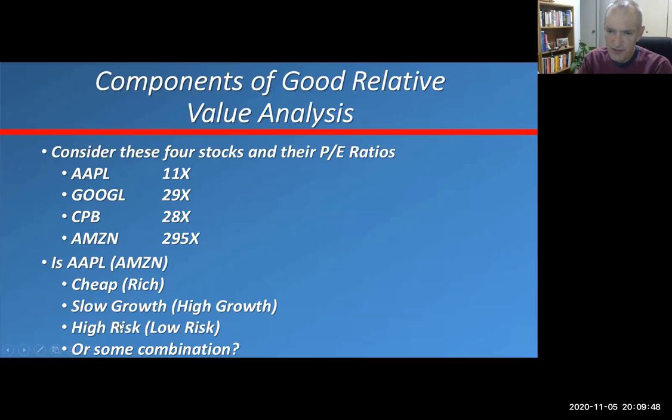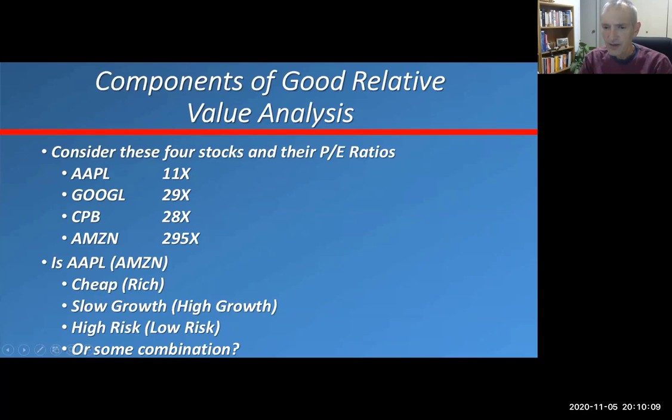So the question is, let's just compare Apple to Amazon. This is one of the questions you have to ask in paper 8. Remember, there's 3 things, so this isn't the first thing. Just looking at their PE ratios, you're going to assign cheapness or richness. So Apple is definitely trading cheap on this page.